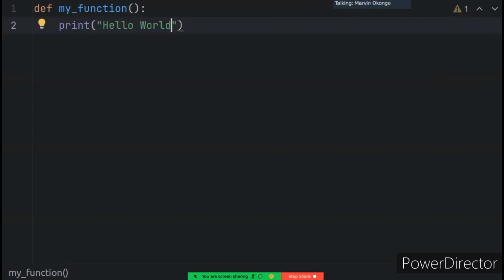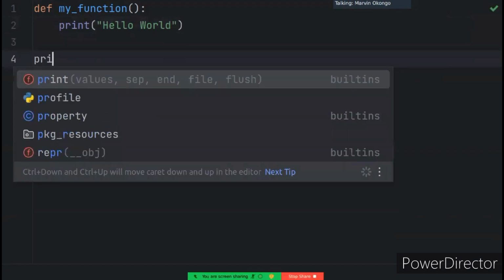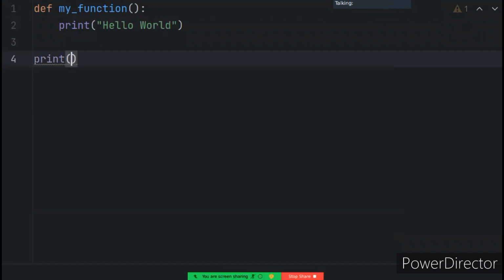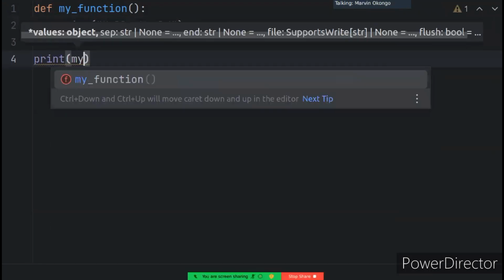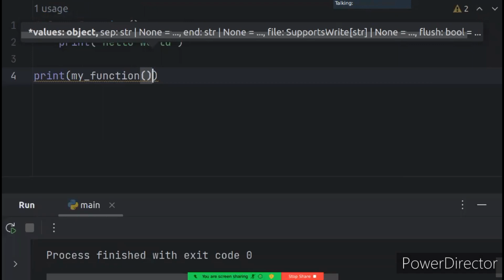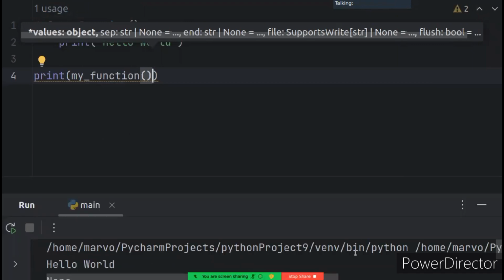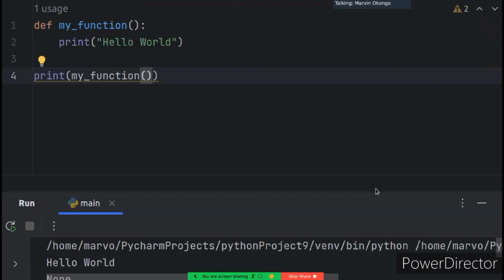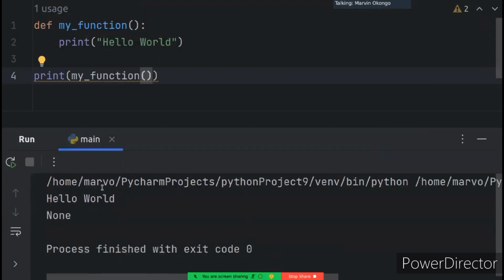Then at the end, we call our function. Down here, let me say print, and then the name of my function. So this is the simple syntax of our function.